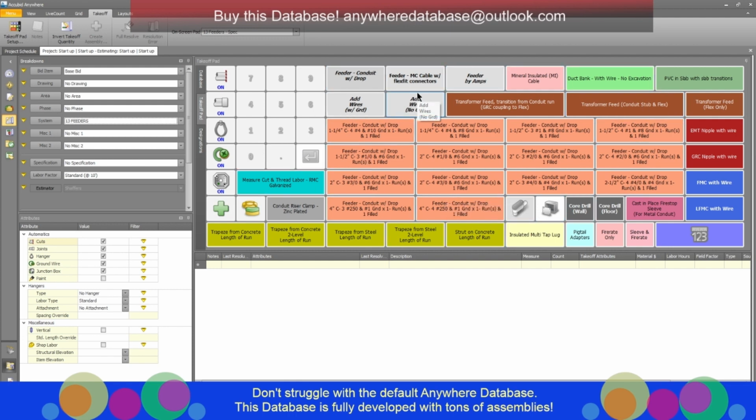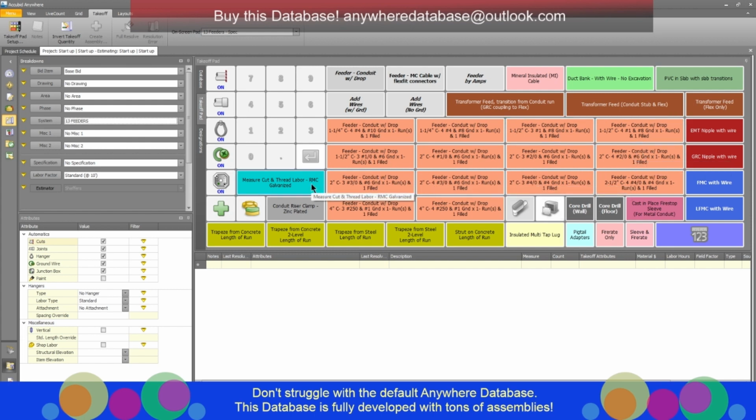And again, pretty extensive. You got your feeder conduits, MC cable. You got the feeder by amp assembly, MI cable, which I will say right off the bat, you will not find that in the default Anywhere database. If you have to run duct banks, transformer feeds, all the accessories, junction boxes, LBs, flex whips, fire rates, core drills, it's all on here.